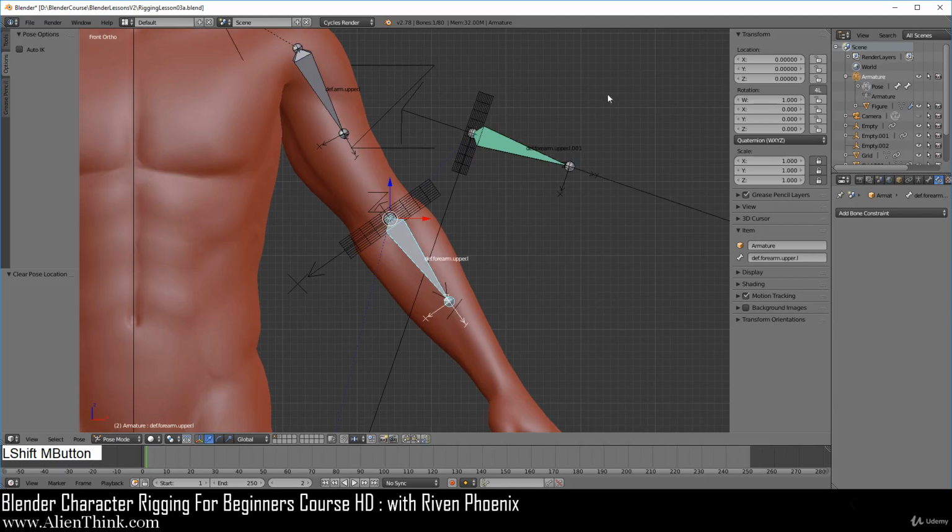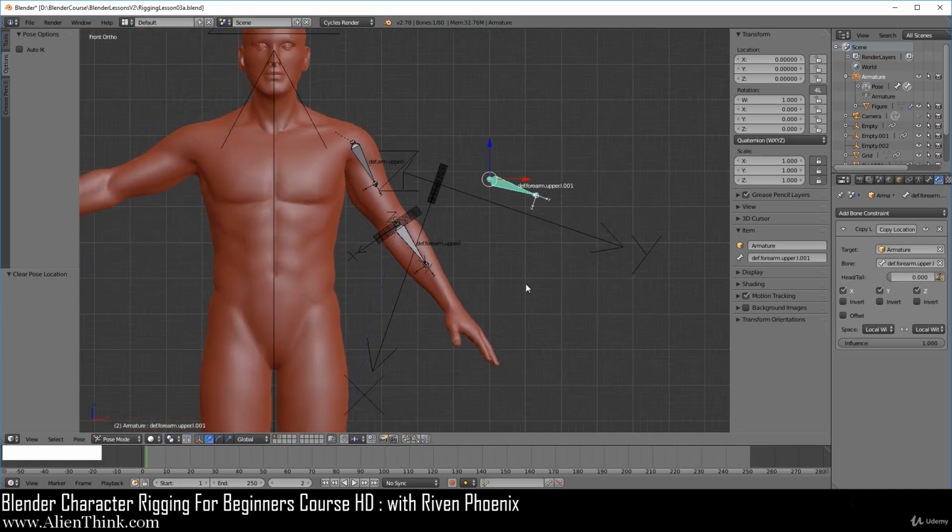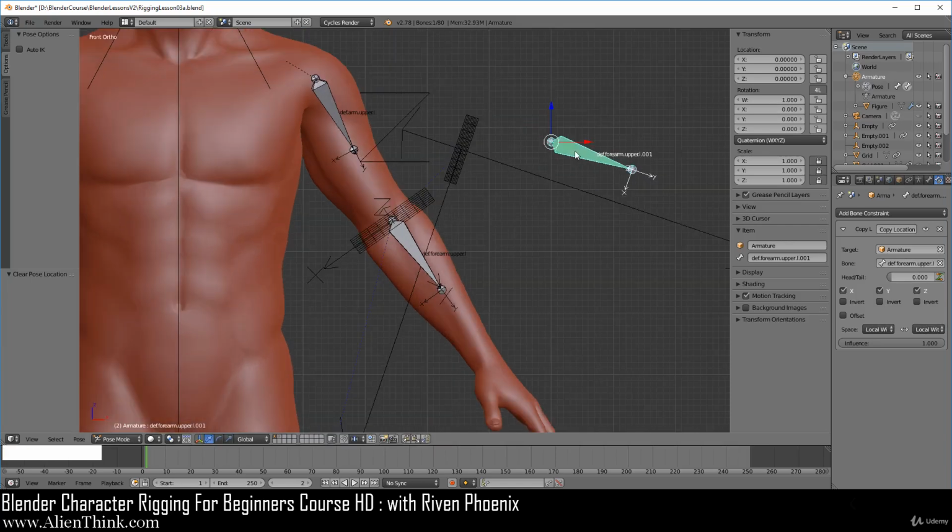Now go ahead and click this, and we're going to change this and force it to be local with parent, and over here local with parent. Okay, this bone is going to move. How do we understand this concept? Because as I've shown you, this is where it starts to behave strangely, right? Which we saw, because if we press the R key, it's just going to move all over the place. So it's actually very easy.